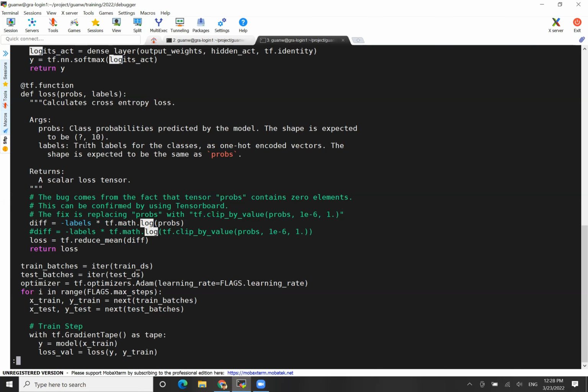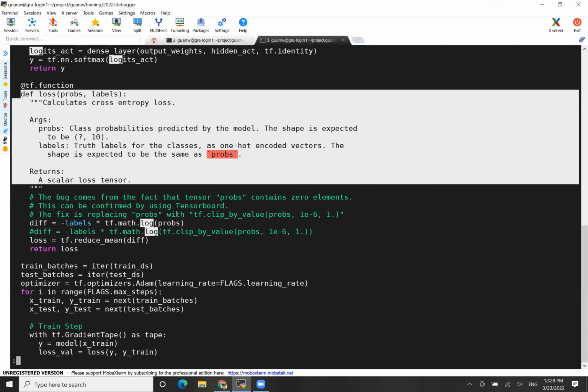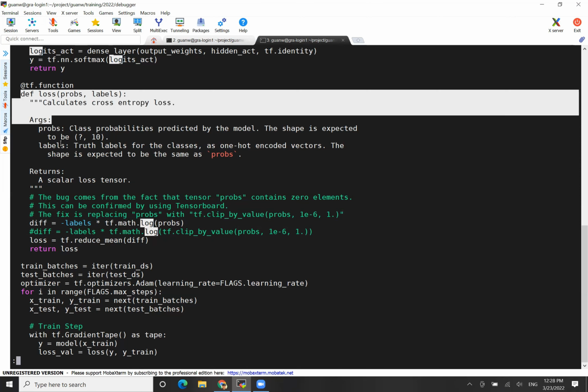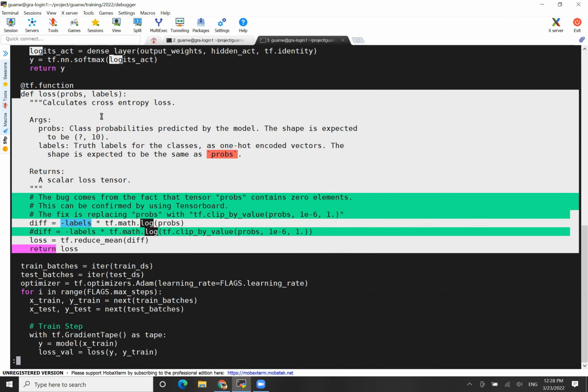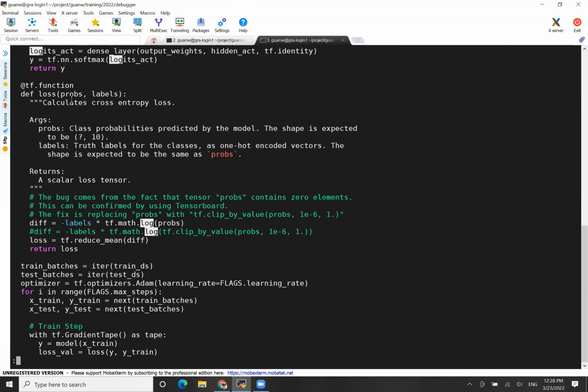So this is the function. The whole function is from here to here, and the input to the function is the probability produced by your current model, and this is the label or the ground truth.